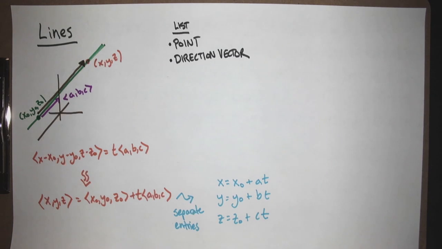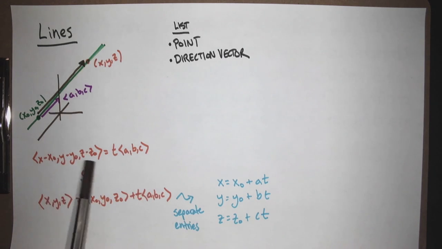Well, but probably the easiest way to tell if two vectors are parallel is to ask, are they in the same direction? Which means, do they just differ by magnitude? And another way to say that is two vectors are parallel if they are scalar multiples of each other. Which means that the vector between these two points is a scalar multiple t of a, b, c.